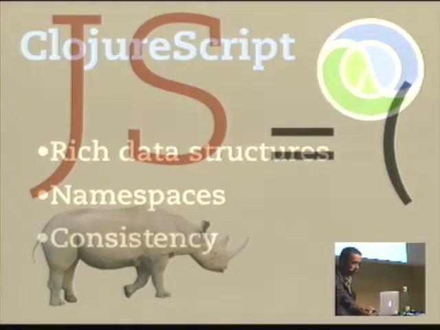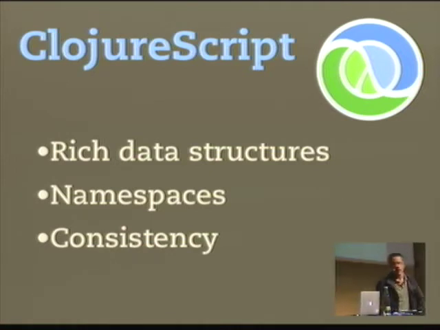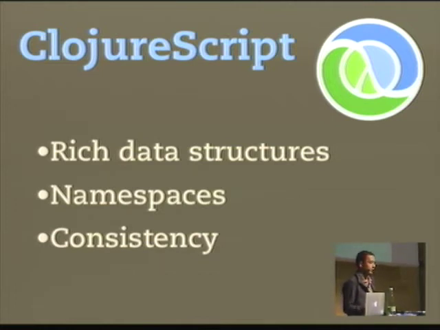The one project that I'm familiar with that's doing that is ClojureScript, which was released just over a year ago by the Clojure core team. It's a project that compiles Clojure into JavaScript. Clojure is a Lisp for the JVM. It's about 5 or 6 years old now. And compared to JavaScript, it's really nice because it's got much nicer data structures than JavaScript.